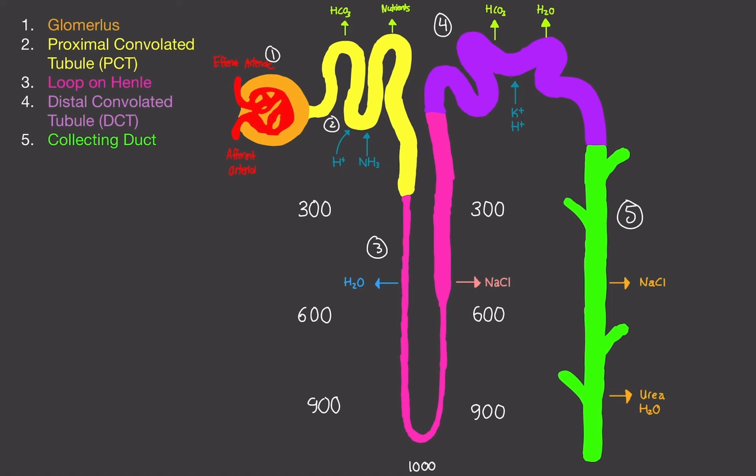So now we're going to enter the PCT, which is the next step. Anything that has entered in this tube, going all the way to the end, will become urine. All of this would go into the ureter and into the bladder, and then you would pee it out. So now we have the PCT. It's the second segment here in the nephron, and the goal of the PCT here is reabsorption.